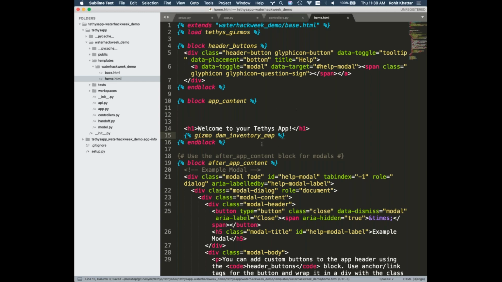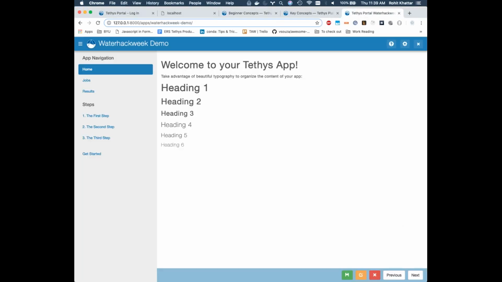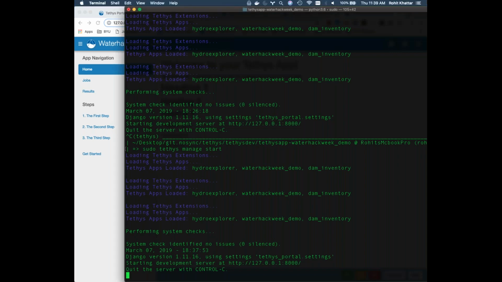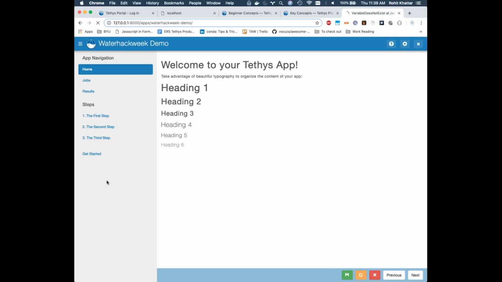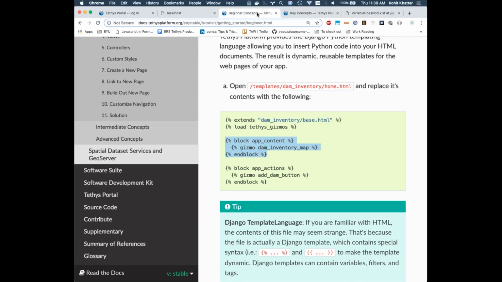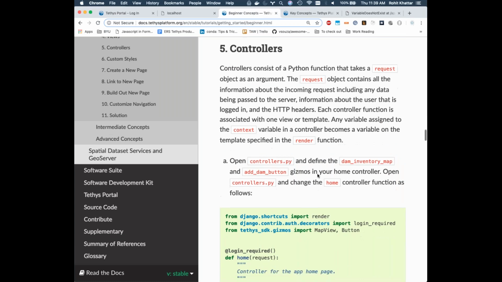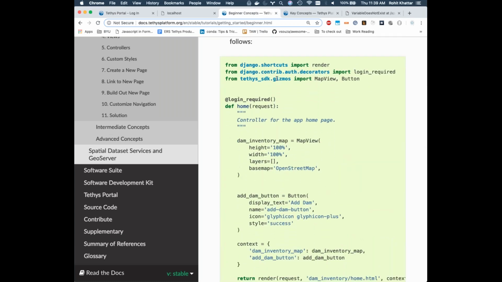Now, this is not going to do anything. If you load the app up, and if you notice, what happens is every time you make changes, your app will automatically restart if it needs to reload something. And now it's saying, hey, this map doesn't exist in my data, because I only have these save buttons and everything, so give me a map. Okay, let's do it. That's not a problem. So let's go into our controllers and let's import some maps.